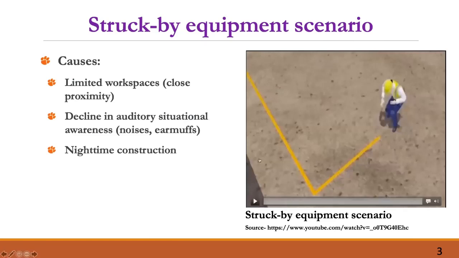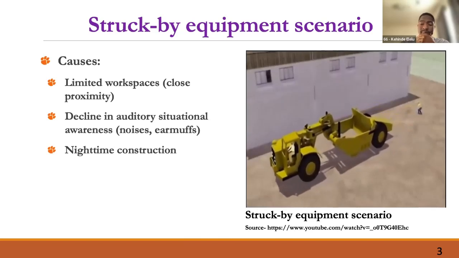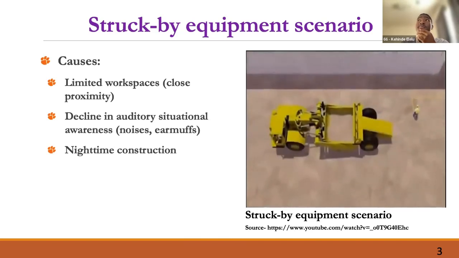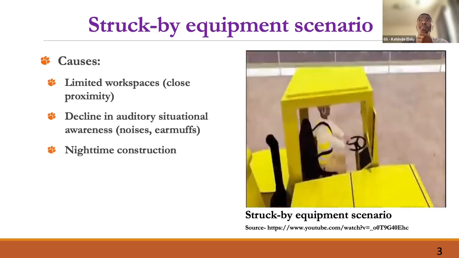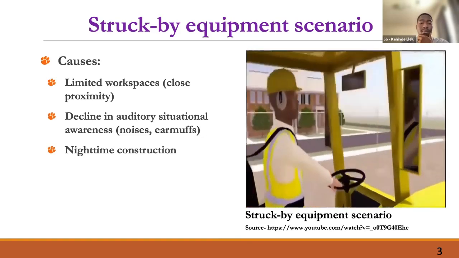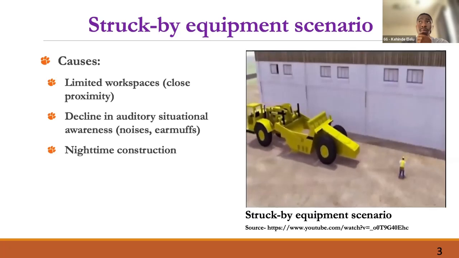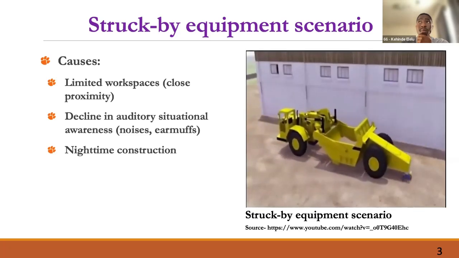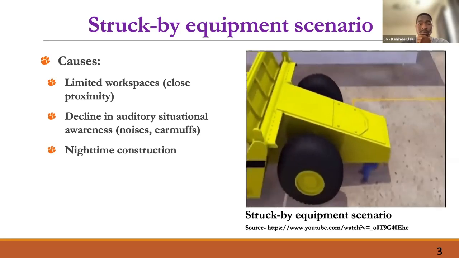Why do struck-by equipment accidents happen? Let's watch this short video on a scenario of struck-by equipment hazards. A wheel tractor scraper was moving forward to get the ground ready for pad construction. There was no spotter at the site, and there was no internal traffic control plan in place. Before backing up to go over the ground again, the driver checked his rear view and side mirrors. He didn't see anyone in his mirrors, so he backed up. The driver's backup alarm didn't work, so the surveyor did not hear the scraper coming towards her. As the driver backed up, he ran over the surveyor. She died from the injuries.